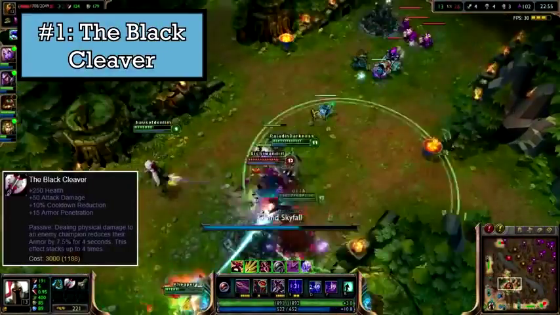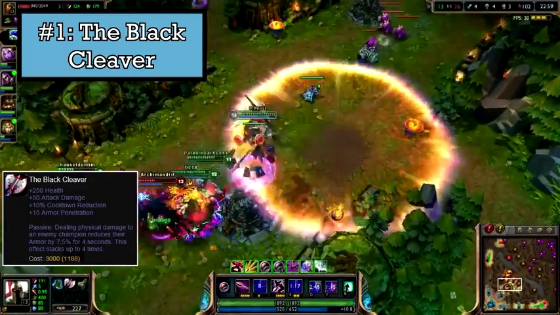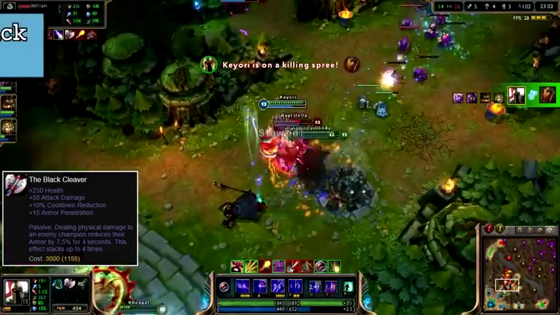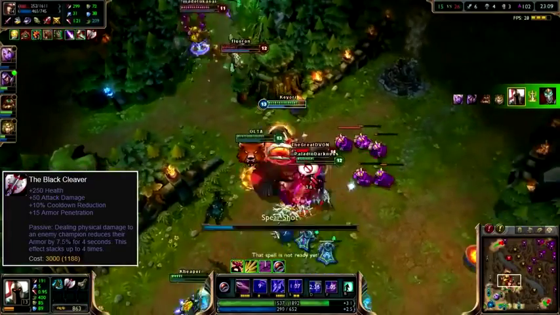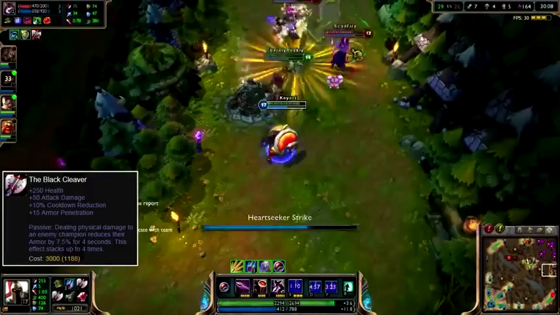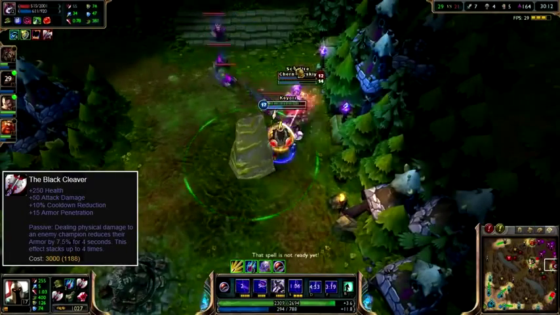And at number 1, we have Black Cleaver. No item has ever caused such a massive power shift in the meta, and the League of Black Cleavers completely shaped the meta entirely and caused champions such as Talon and Riven, as well as some other AD bruisers, to have their win rate single-handedly rise up by as much as 10% at some point.